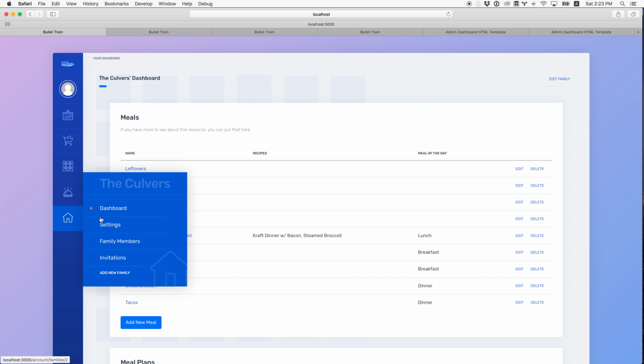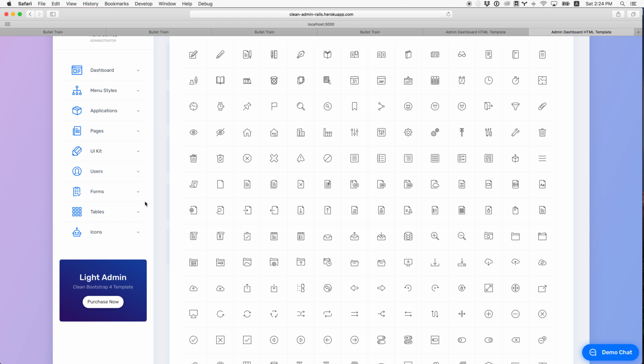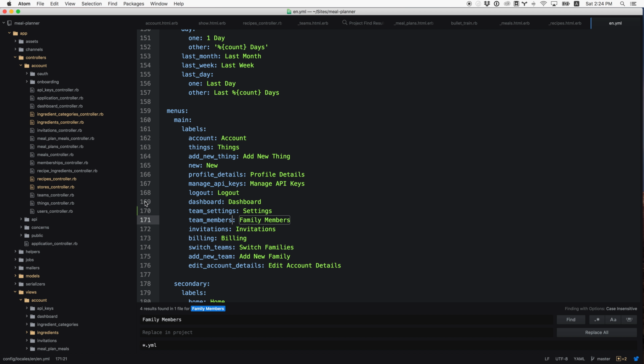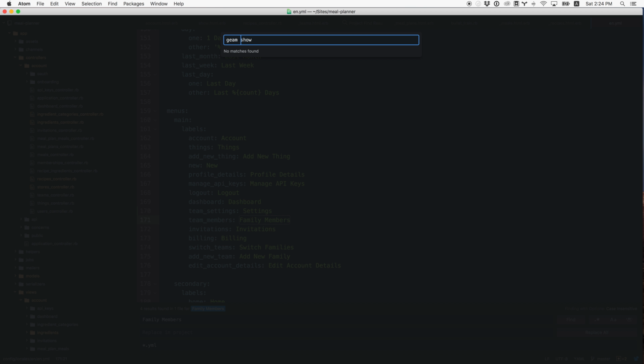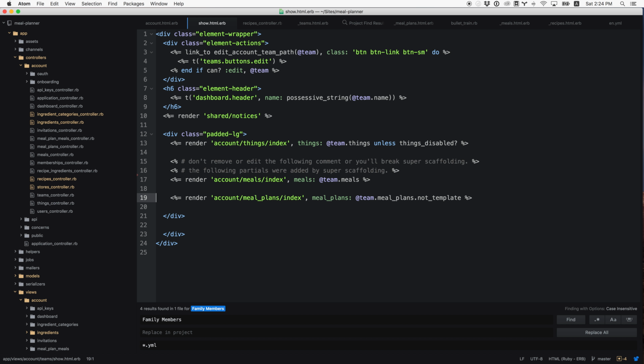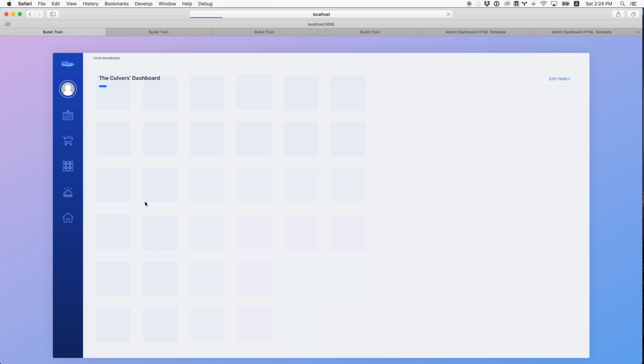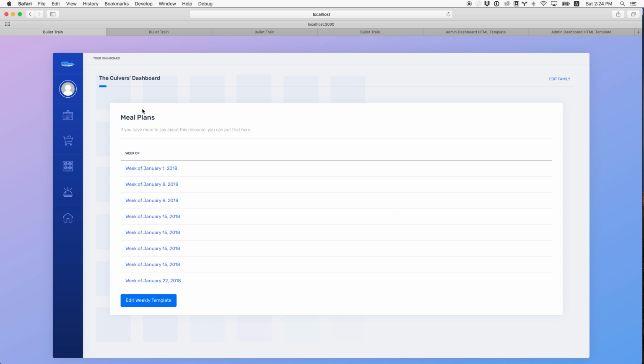So we can go to the dashboard and get rid of meals. There we go. So now we just have the meal plans on the dashboard when they sign in.